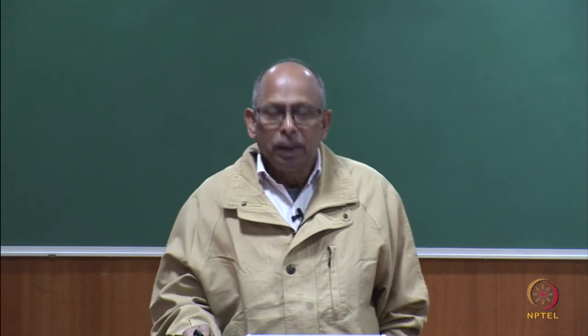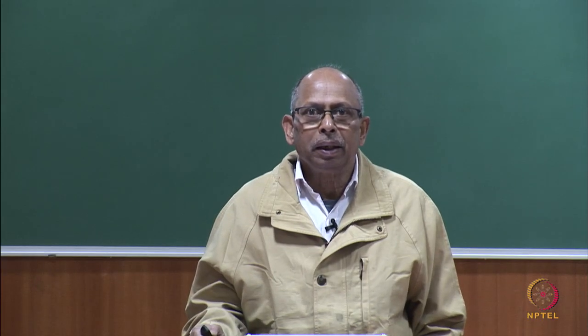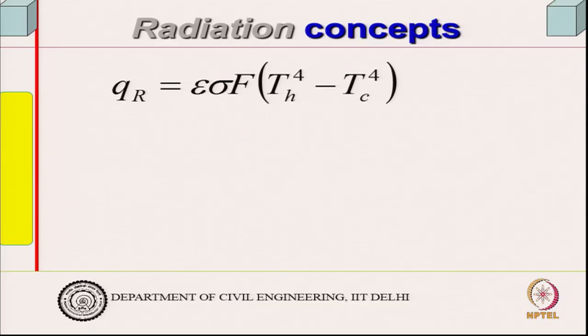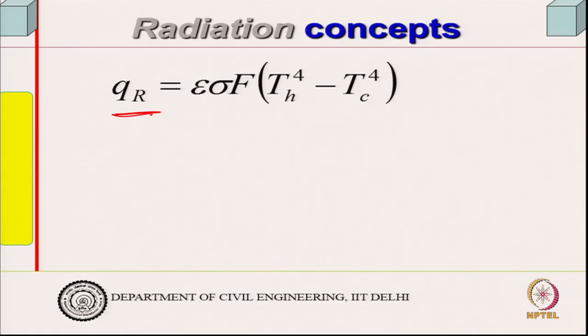So, welcome back. Now, we will look into urban heat island, right. Now, to understand that, first we must understand a little bit of radiation concepts, which some of you might be familiar with, some of you may not be. So, radiation heat flux is written in this manner, that is the heat exchange between two surfaces per unit area.